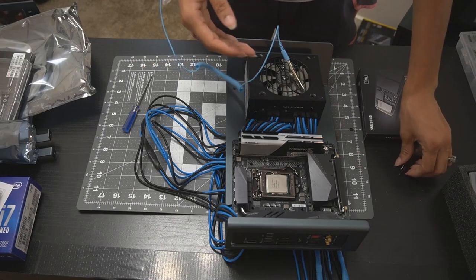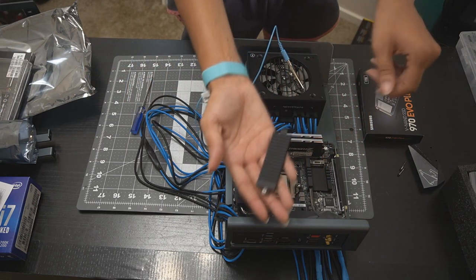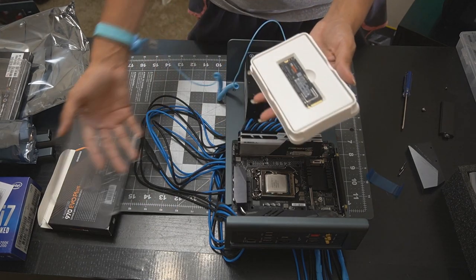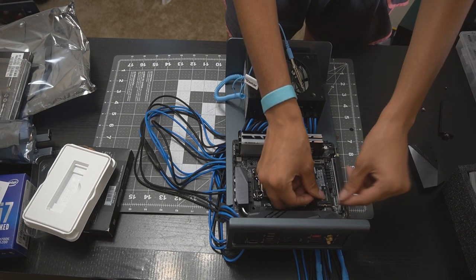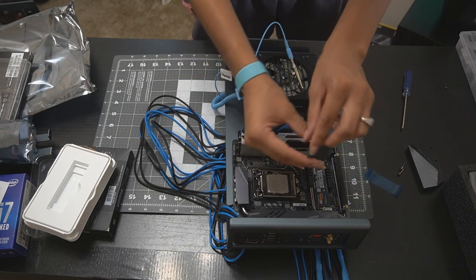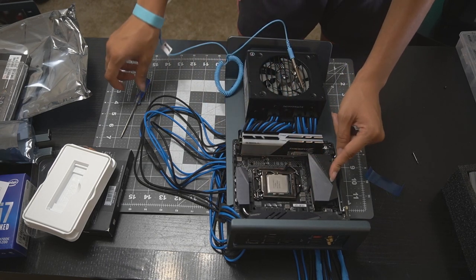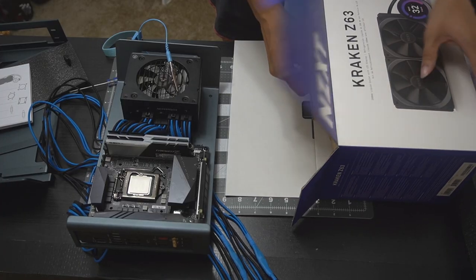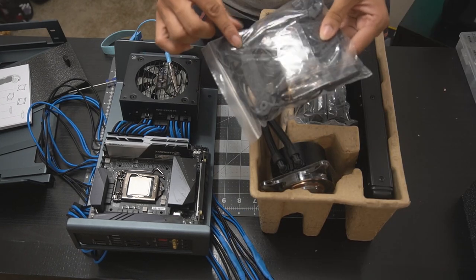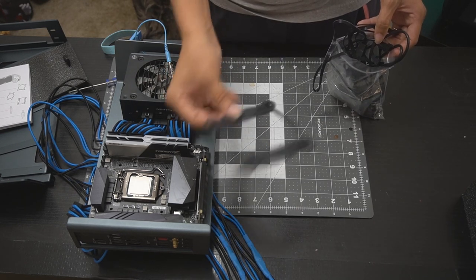After I install my G-Skill RAM, I go through the slightly tedious task of installing my M.2 SSD, which requires me to remove a couple of things, peel back some tape, and slide it in. Screw here, screw there, bada bing bada boom, done. Now if you thought that was tedious, wait until we get to the CPU cooler — not only do we have to use screws, but we also have to attach a back plate to the back of the motherboard.